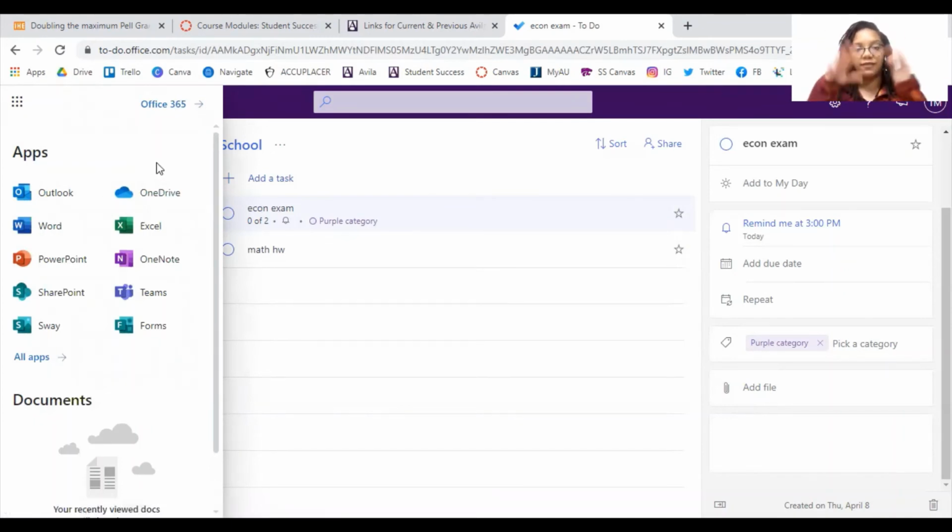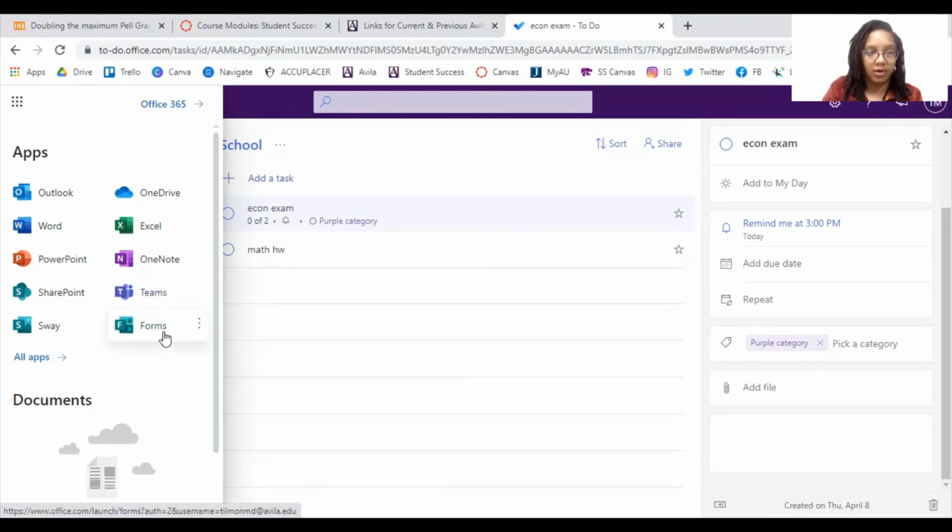It's where you can upload and save all your documents into the drive, into the cloud, where they're safe and sound. You can access them from any device. Excel, OneNote is a great way if you just always have ideas or things that you need to write down. You can just use OneNote and save those things in one place. Microsoft Teams is a great way to instant chat and instant message with different people. So say you are in a club or some sort of organization, you can create a Microsoft team and then you can chat with people within that team and share files and all those other cool things.